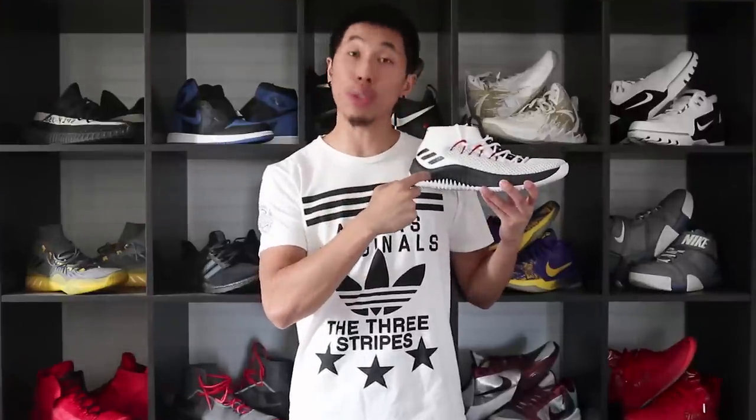Y'all see me booming in these? That's bounce right there. And I'm not talking about my jumping ability. That's bounce right there, man. The cushioning setup on these has the perfect combination of comfort, court feel, responsiveness, and impact protection. And I'd prefer bounce cushioning over the boost cushioning for my Adidas hoop shoes, because it just caters to my play style more.